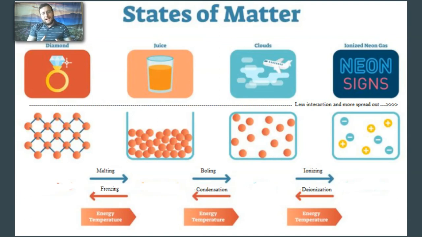But on average, most of the particles will be moving in a certain way. In a solid, they're kind of locked in place. In a crystal, so if you hear the word crystal, that's going to be forming when things freeze, when they form into a solid. A liquid is going to be less connected. The particles are still somewhat attracted to each other, but they're allowed to flow past each other, while in a solid, they can mostly vibrate in place. In a gas, there's so much energy that they're moving so chaotically and so fast that they barely interact with each other and they're flying around.